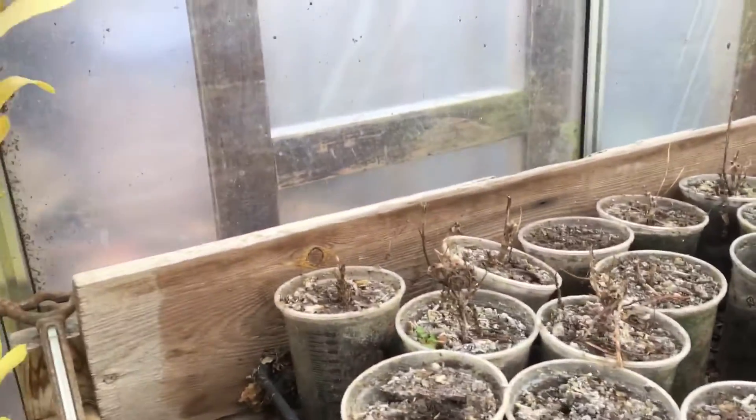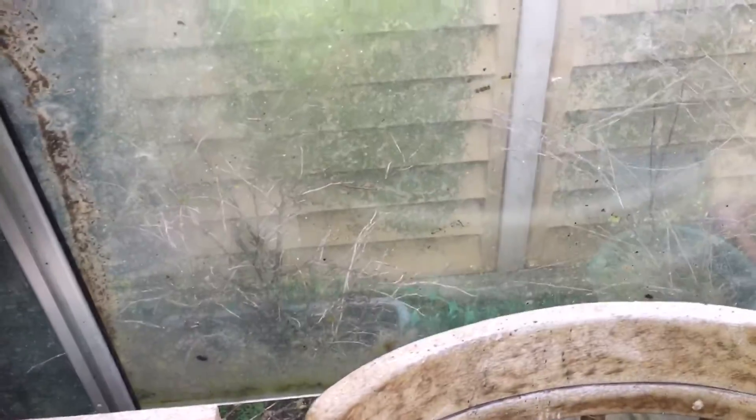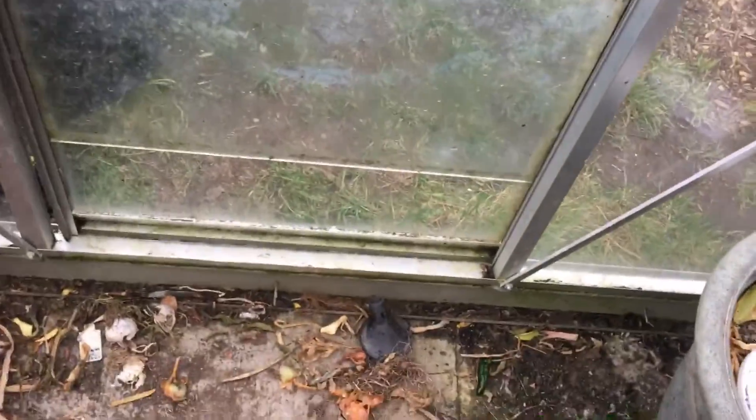So yeah, it's patched up — it's still wobbling. My whole intention this year is to move this greenhouse, because there's a gap there. I don't know why I didn't in the first place — just put this greenhouse right against there, because it's dead space there. I want to move this greenhouse over there so it's right against there, so it's a bit more stable. Unscrew it.